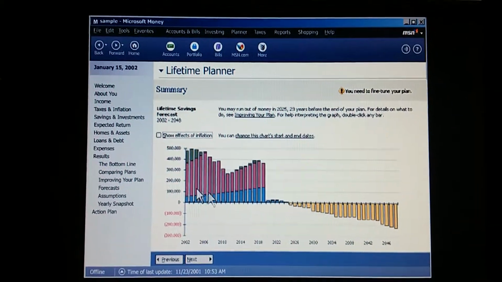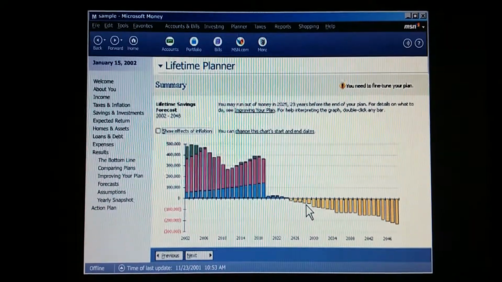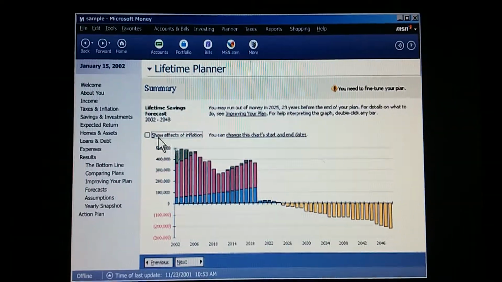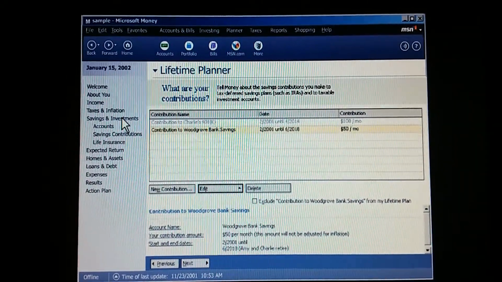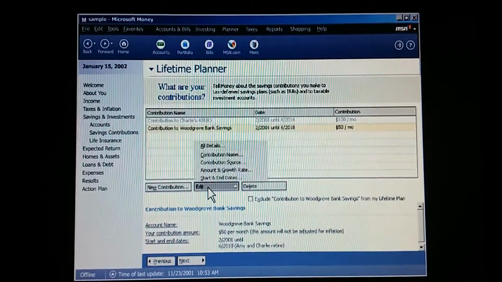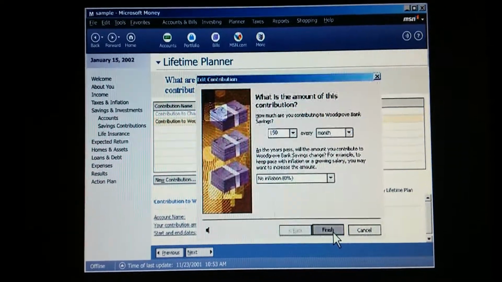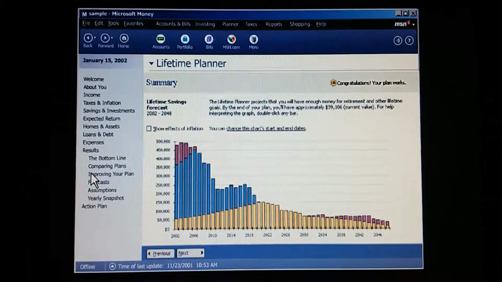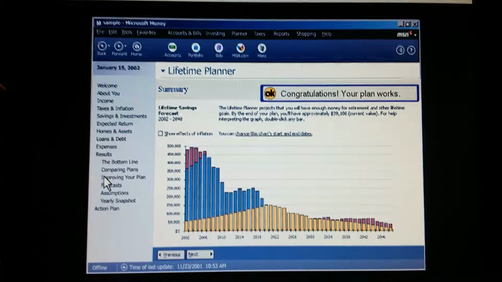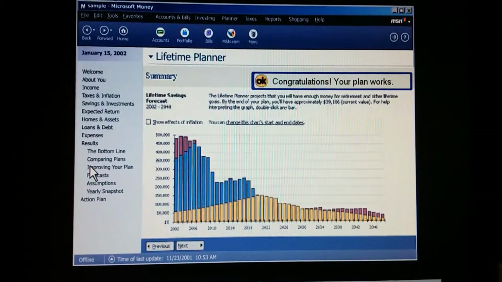Looks like we still need to tweak the numbers to get the plan exactly the way we want, but we're getting closer. Remember, Money's suggestions also said we could save more. Okay, let's go back to the Savings and Investments page for that. In Savings Contributions, we can increase how much we're going to set aside for savings. Now how does it work? Perfect. With those adjustments, we can afford to send all the kids to college, retire at 60, and buy our vacation home. Are we done now?